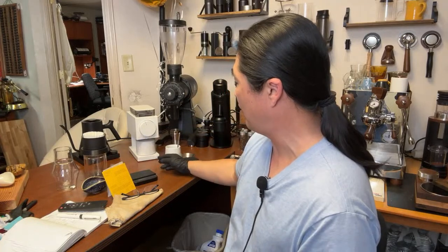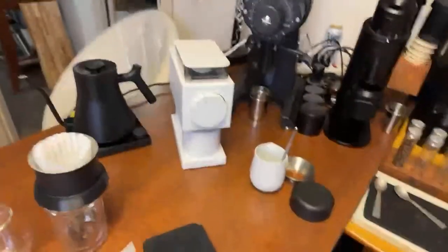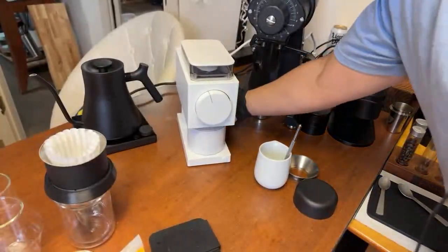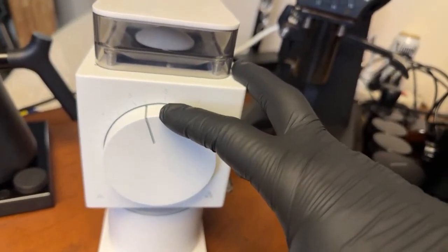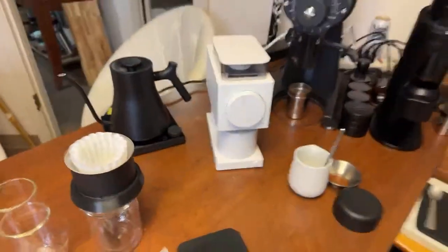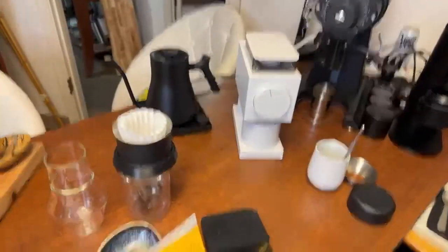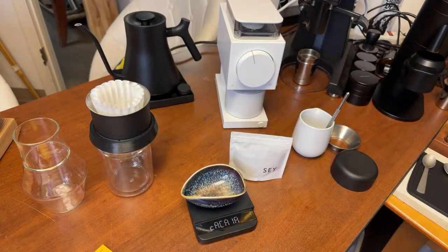When it comes to the grinder setting, I set it at more like a 5. Let me show you guys closer. Hold on, let me flip the camera back. Okay, water is ready. For brew, they recommend between 4 and 6, so I set it at 5.1, 3 there. 5 and 6 is about one other click. And then let's do another 15 gram brew.